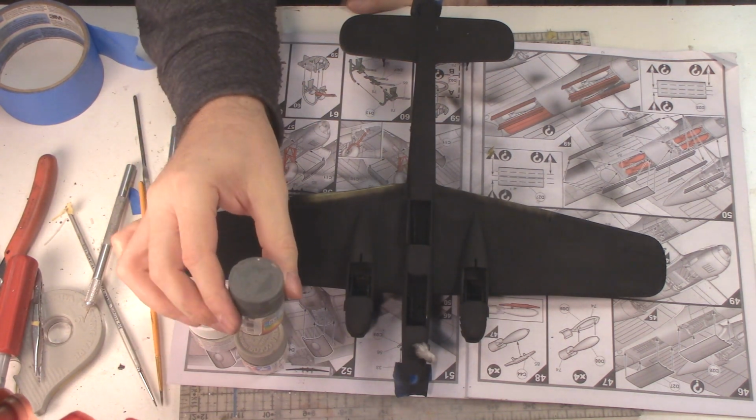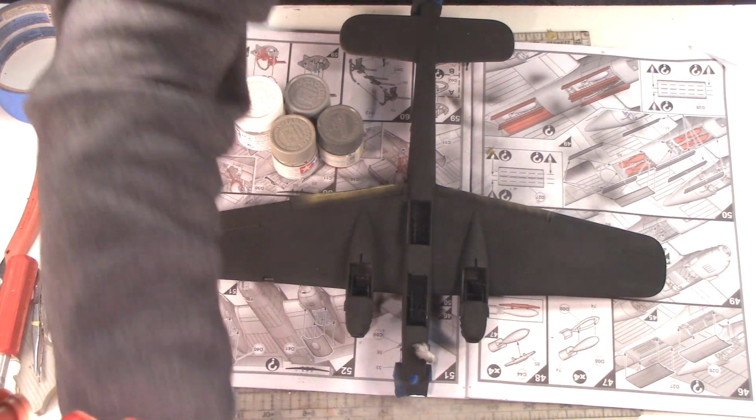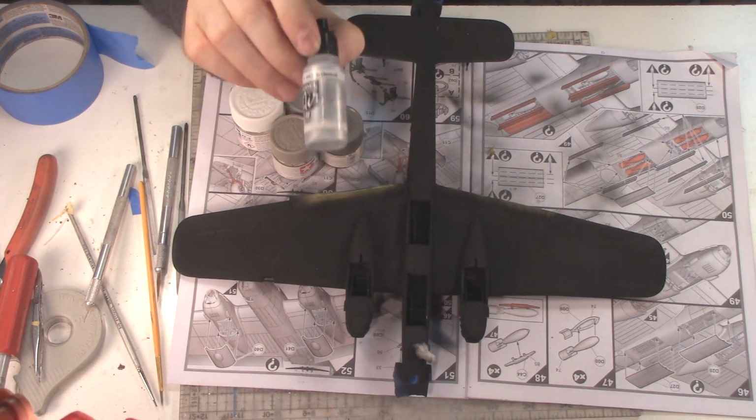We also have to paint the inside of the wheel wells. And the instructions call out for a silver color. We have chrome and we have aluminum, so both of those should work just fine.